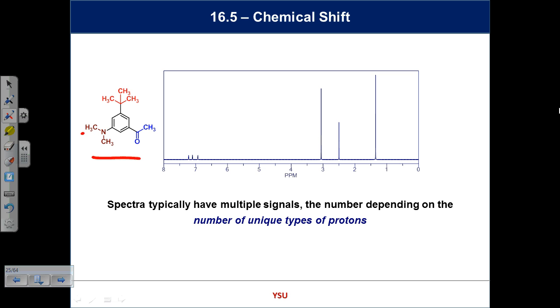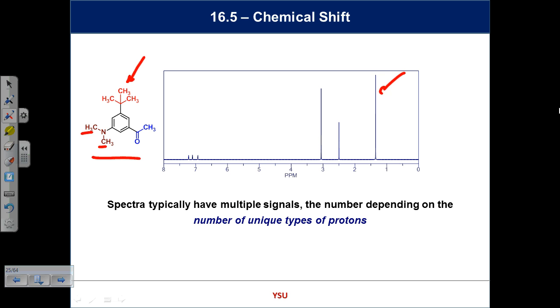Maybe around here, maybe this is the same as this. But in terms of global symmetry, there isn't any. That system is not symmetrical. So I can now start to think about where these things will show. What type of proton are they at the top from your chart? Are they alkyl? Are they alkene? Are they next to N? Are they a banana? What are they? They are alkyl. So where should they show?